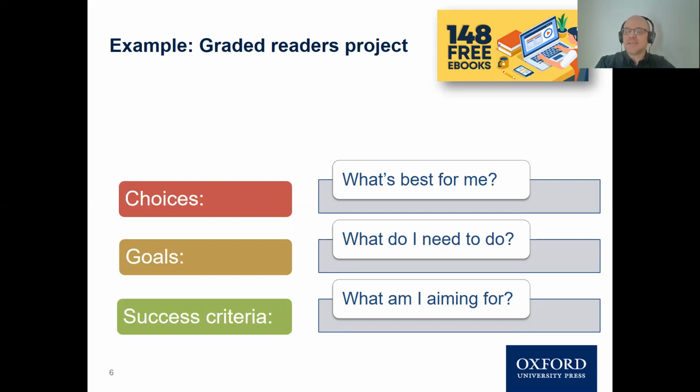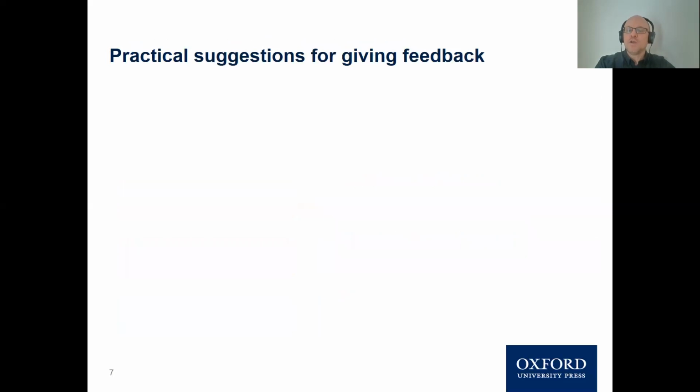Now, let's think about assessment for learning feedback for students working on a project like this. Remember, effective feedback is designed to enhance the learning process, not to give students grades on what they've done. We want to help students develop strategies. Think about what each student needs and give feedback that's appropriate to their level. Less confident learners might need an example or a scaffold. More confident learners can be given a reminder or a provocative question designed to get them thinking. In many cases, asking students questions is an effective technique.